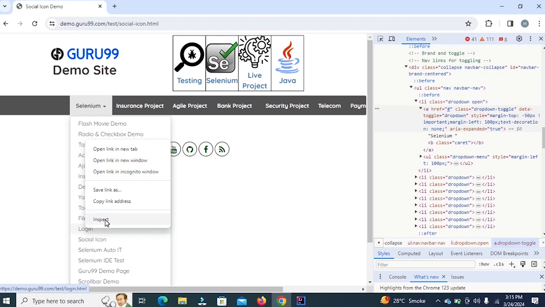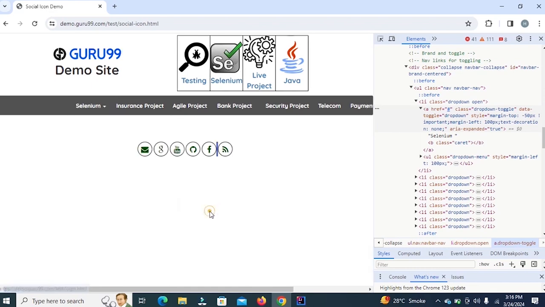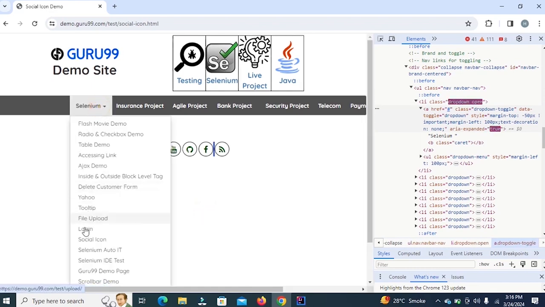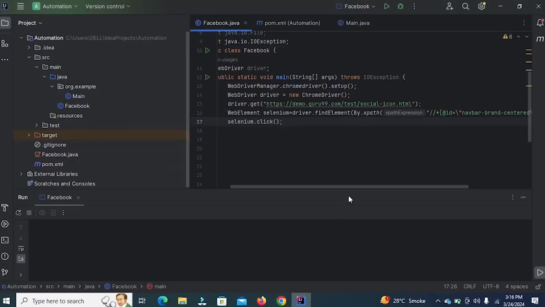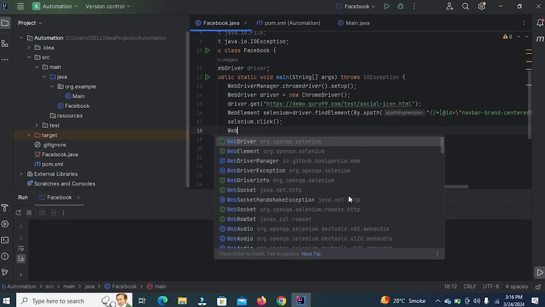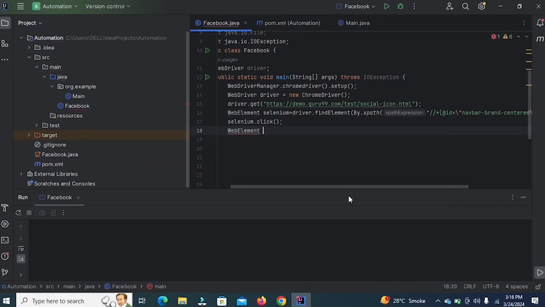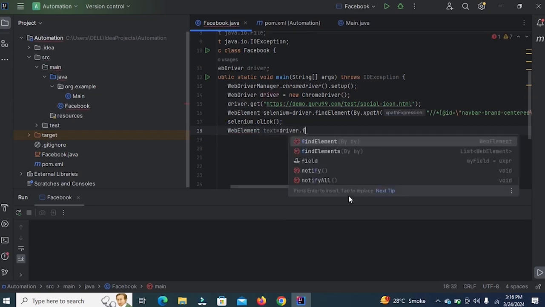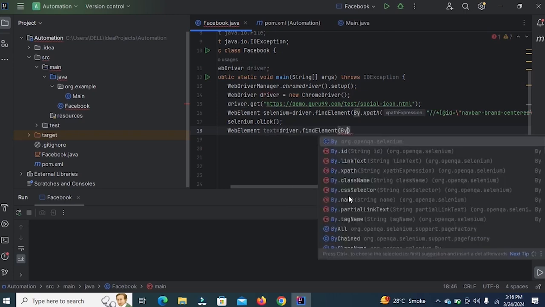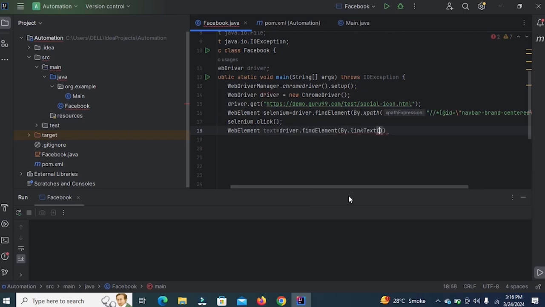So right click on this. We can locate this element by link text, which is login. WebElement text is equal to driver dot findElement by link text, and link text is login.